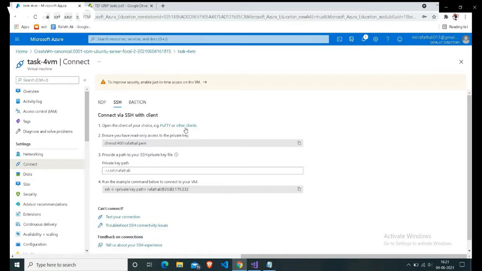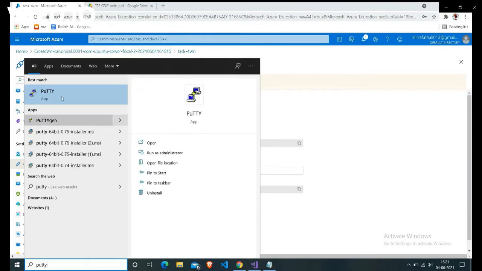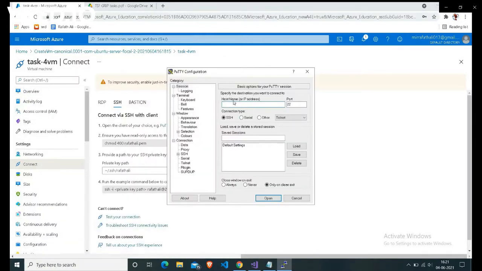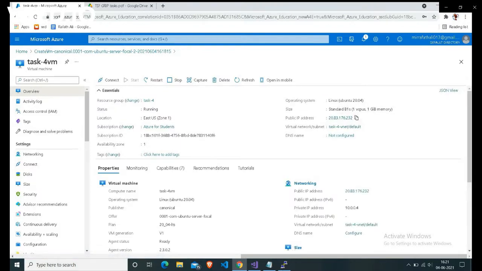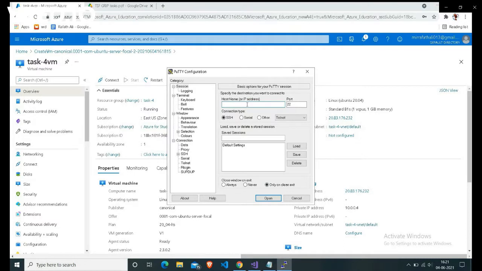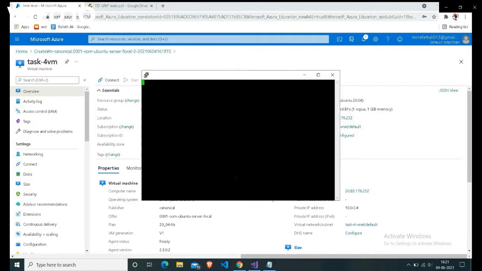So we'll connect to a virtual machine with the help of Putty, which is basically an open source application that supports multiple network protocols such as SSH, Telnet, SCP. So as we were assigned in our task to connect using SSH, we'll copy the external IP of our virtual machine and we'll paste here, as we have entered our login and password during the time of creation of our VM. So we'll enter the same login credentials over here so as to enter to our virtual machine.